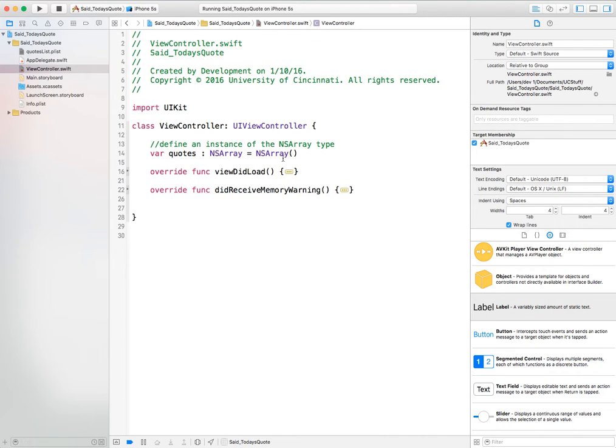So now what this line of instruction did is that it says I want to allocate a space in memory. I will name that space quotes, and that space will be of size comparable to an NSArray type. And I want to initialize that to whatever returns from the default initializer of the NSArray.